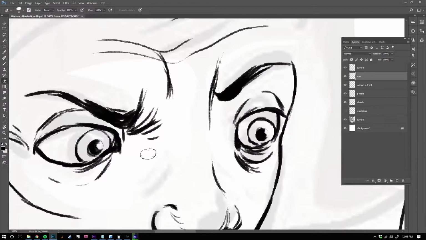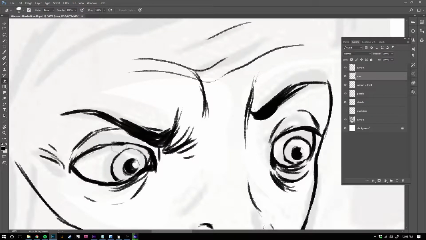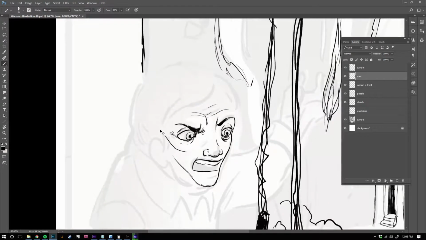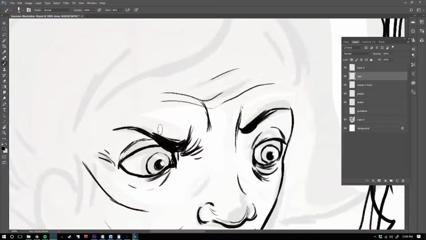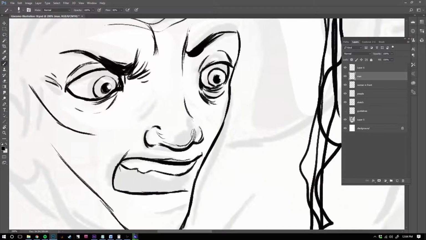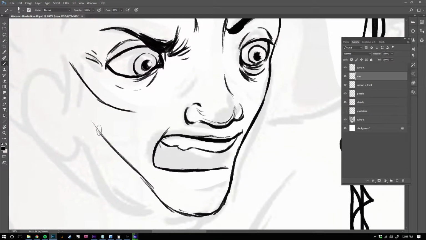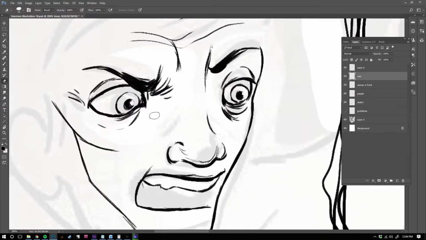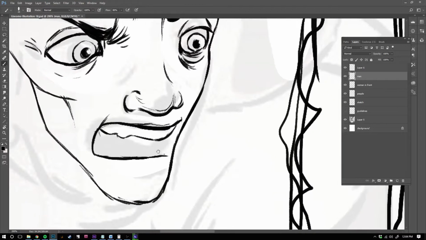So the thing about the lids that I'm realizing that I added here is that it makes him look not as intense as he could be. So I'm going to eliminate some of that lid, which makes the eyebrow more focused right above that eye and makes the expression a bit more dramatic. This guy has very dominant cheekbones. Sunken cheeks, as they say.